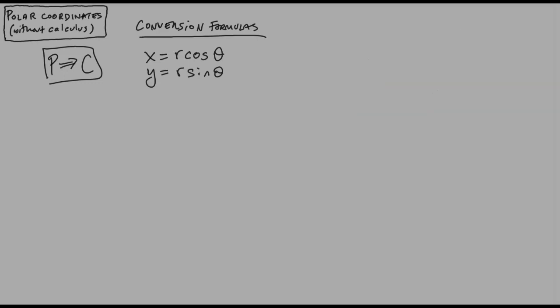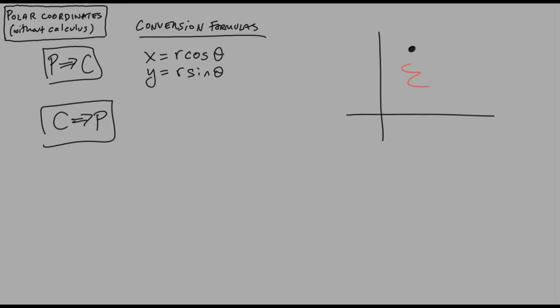And it takes care of our first set of conversion formulas from polar to Cartesian. But what if we're going the other direction, from Cartesian to polar? In other words, we have some point, and we know its Cartesian coordinates, which in this first quadrant case would tell me that that length is x and this length is y. What can I say about its polar coordinates? R and theta, what do I know about them?